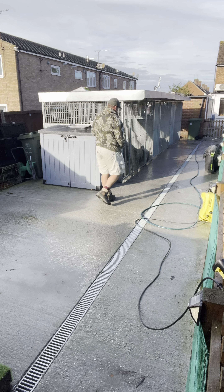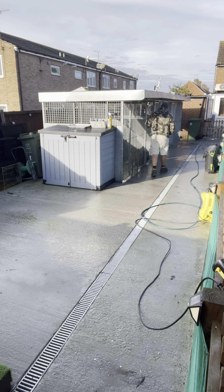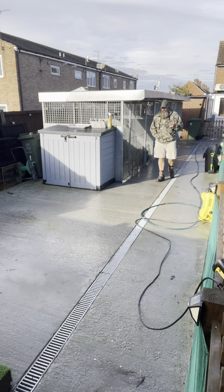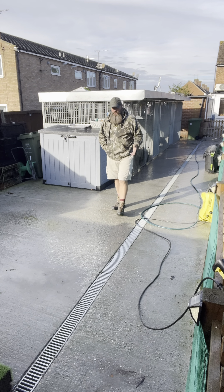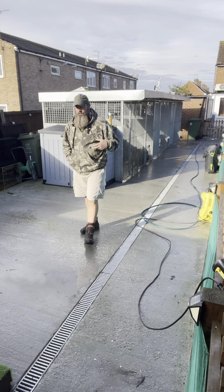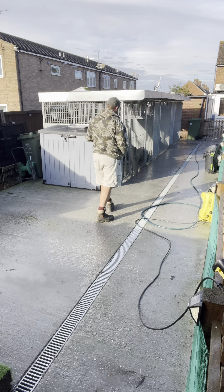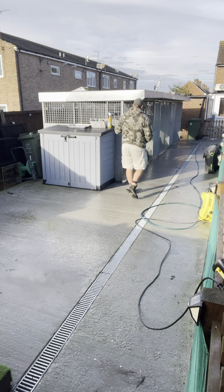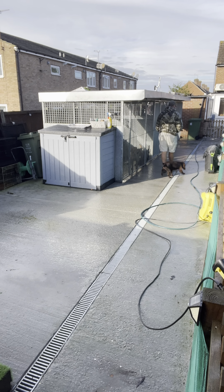So two reasons why we use a crate: one, to manage energy levels throughout the day and night, teaching the benefit of decompression and relaxing rather than being so wired and stimulated; two, to manage his behavior — every single time he does any form of behavior we do not want, into the crate, naughty step, think about what he's done, and make him understand what gets him excluded from the family environment.